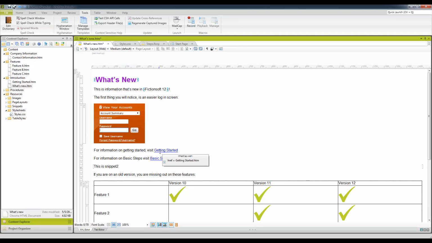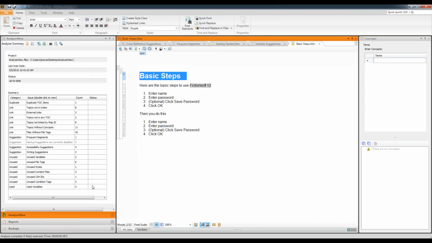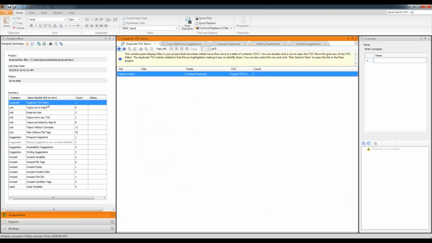Okay, so the next thing I want to talk about, and those are like the biggies. The other thing I want to take mention of here, I think some honorable mentions, duplicate items in our table of contents. This is a place where we've got multiple TOC entries that are the same. Again, this is another opportunity to declutter our project. It's a little bit confusing to users if you come across duplicate items in a table of contents. This just gives us an opportunity to address anything that maybe shouldn't be there. So a good chance to reassess and reevaluate what we've got in some of our files.